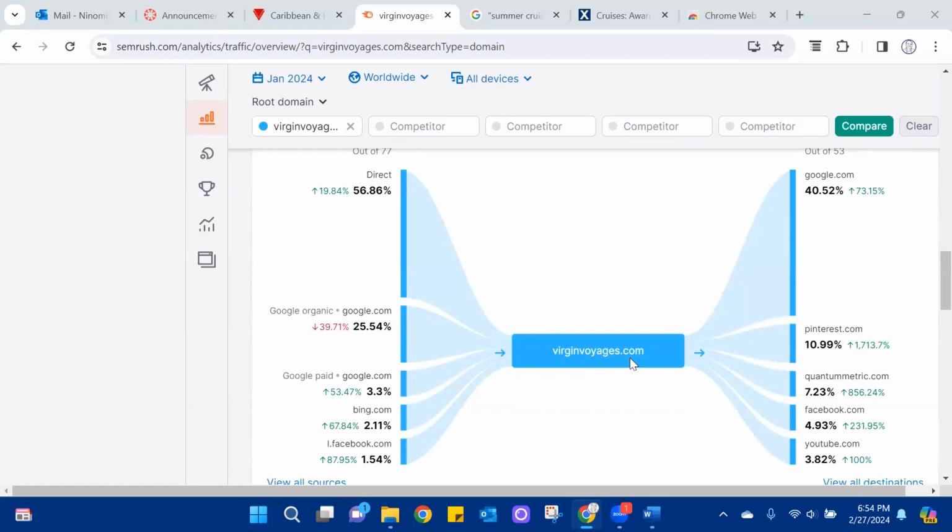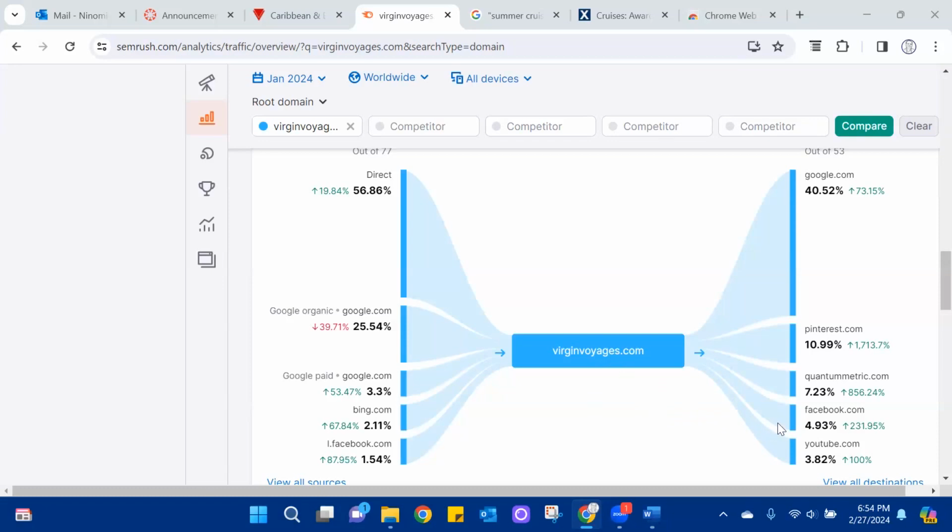Once we see something and we want to learn more about it, maybe we jump onto YouTube to see what other people are saying about it, which there's dozens upon dozens, if not hundreds of videos on Virgin Voyages already on YouTube. And by the way, YouTube is the second largest search engine, so that makes sense.